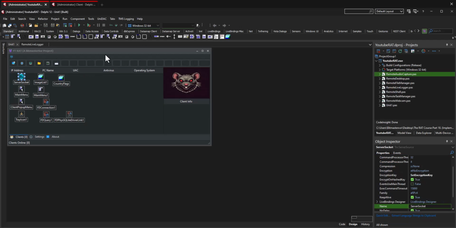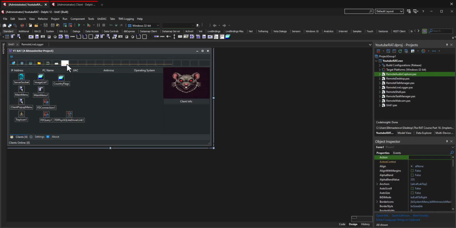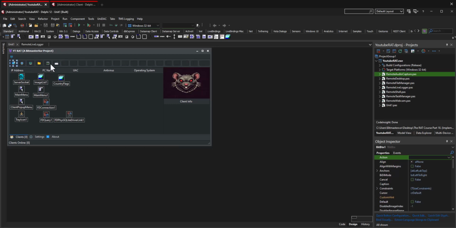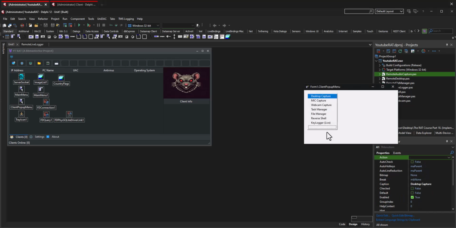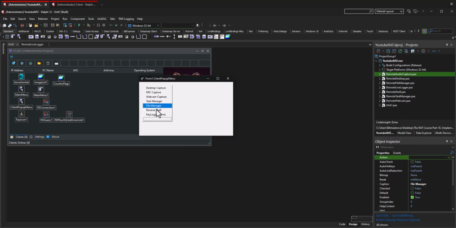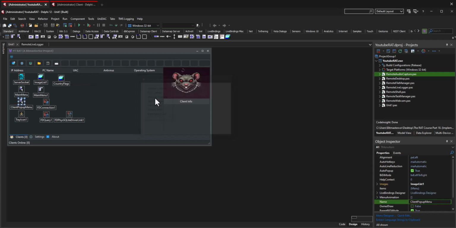So you've seen the keylogger work. The next video, what's up in the air, what I'll do, but I'll try to get around to making a remote software viewer, so you can see all the software installed on them and whatnot. So the only changes I've done to the GUI here are I put all these icons on the buttons. I programmed these buttons to just call the click event procedure of the corresponding pop-up menu button. So file, reverse, keylogger, all these. That's what these buttons click if you have someone selected. And that's pretty much it.